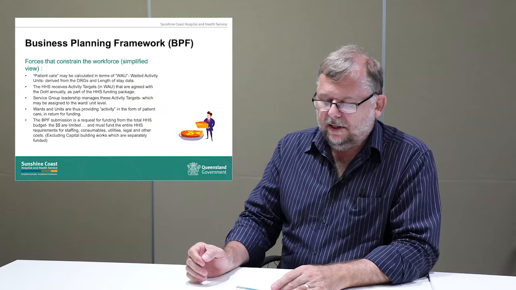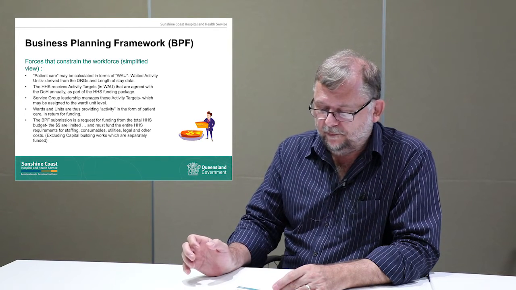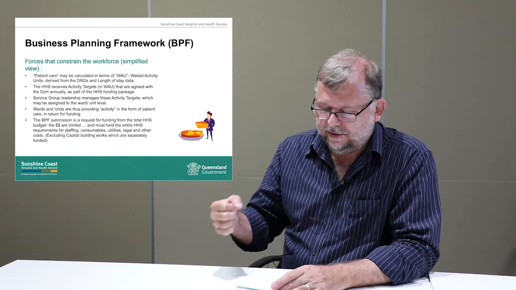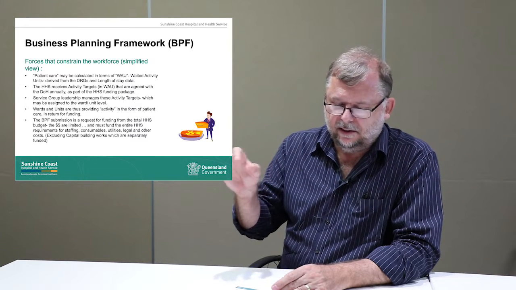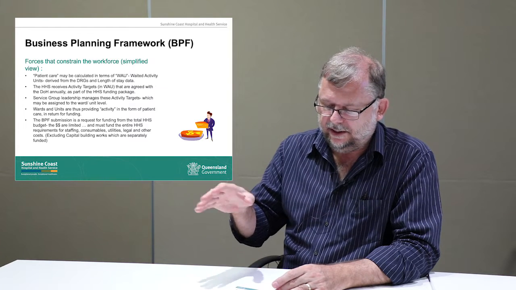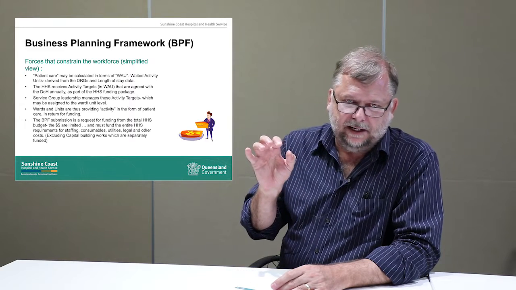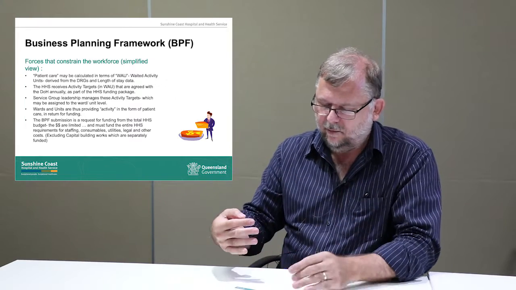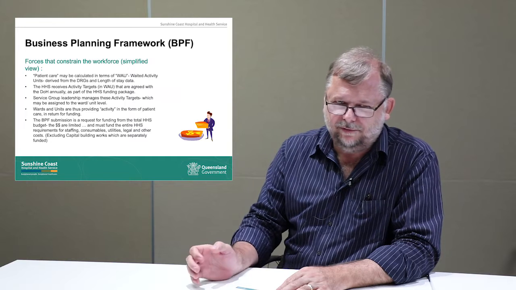The health service annually receives activity targets from the Department of Health, and that's part of a funding package that comes to the health service. So service group leadership then apportions that activity out to various wards and departments, at least in a notional sense. So wards and departments are, in a sense, providing activity for the funding that they are receiving. So there's that kind of transaction going on, and that's important for you to be aware of.